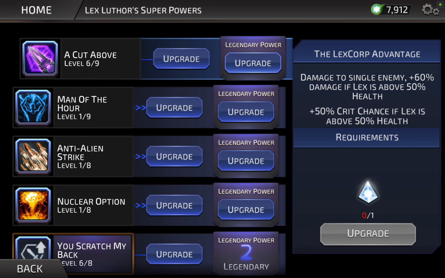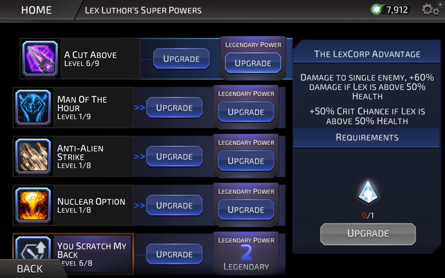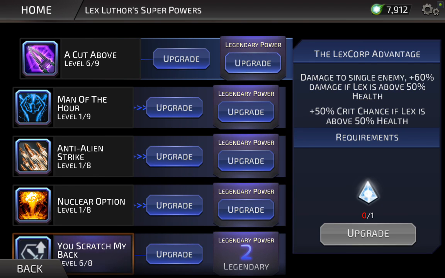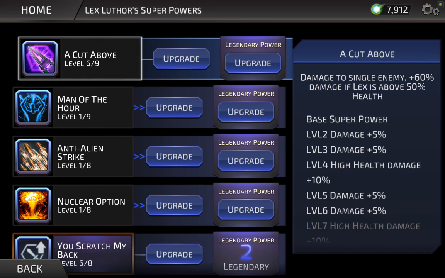He can one-shot so many characters without even, I can't even imagine how much damage this would do. So I certainly recommend investing your legendary power elsewhere, because I just think this is damage that is just unnecessary and not required. So again, probably one of the better default moves in the entire game.